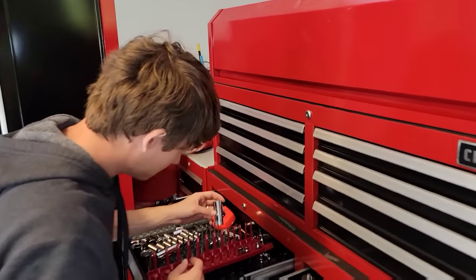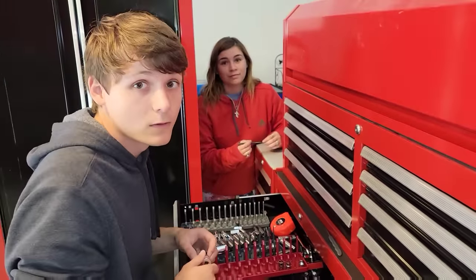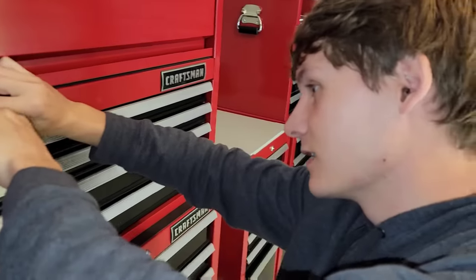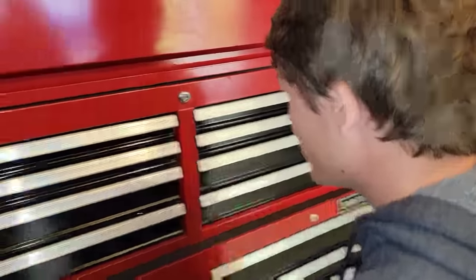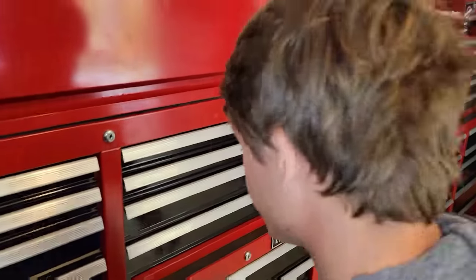And I have a feeling he's hiding gold and money and jewels and diamonds in there. That or a whole lot of die-cast cars. I hope so. Yeah. You guys gotten anything open yet? You're like in the same spa hut. These ones are really hard. It's been an hour. Yeah.